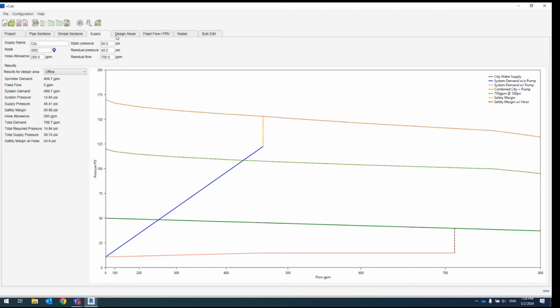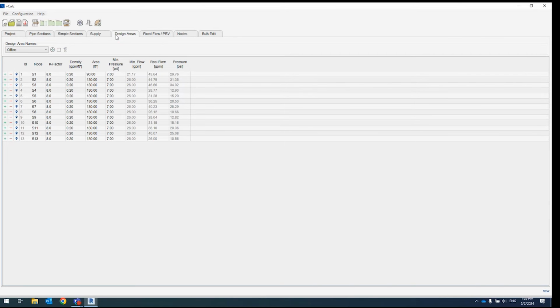When we did the next step in Revit, which was defining our remote area, that's like coming over to our design area tab and filling in this table here about what nodes in the calculation we would like to flow and what all their characteristics are. And very similar to the pop-up dialog, you can edit any of these items here at any time as well.